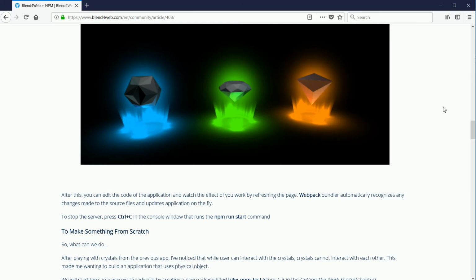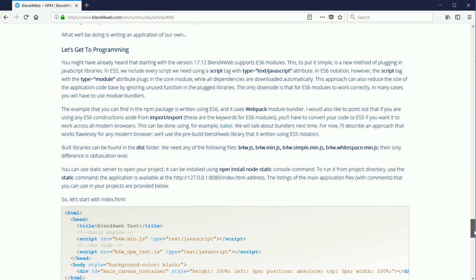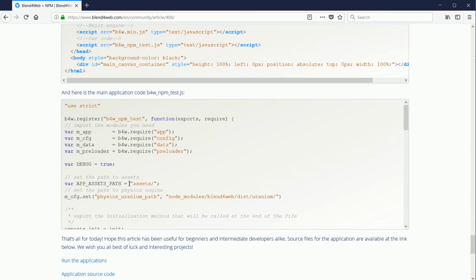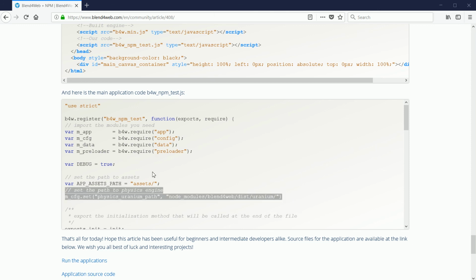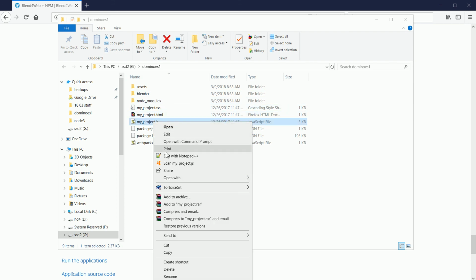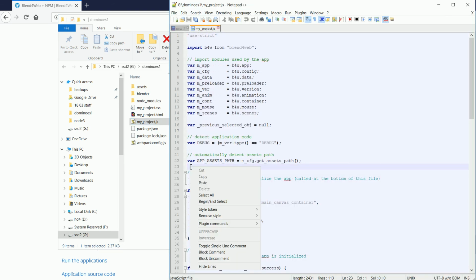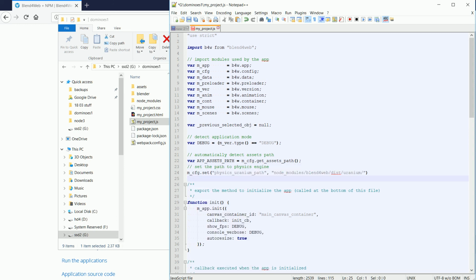Going back to the tutorial and scrolling down to look at the finished JavaScript file, this is where the physics is added. Right-click, copy. We need to add the lines to the project's JavaScript file. I'm opening the file in the text editor that I use, Notepad++. Click, right-click and paste.